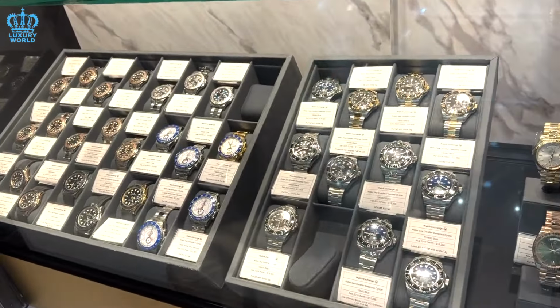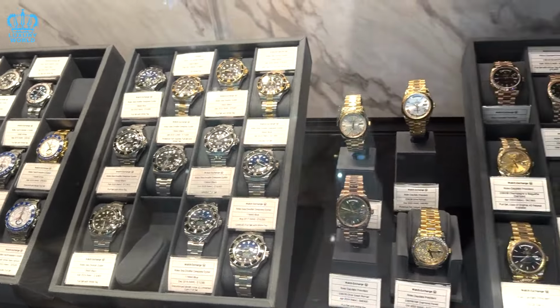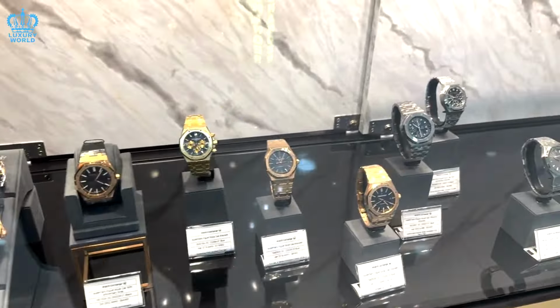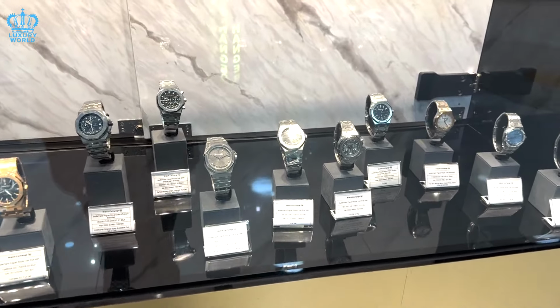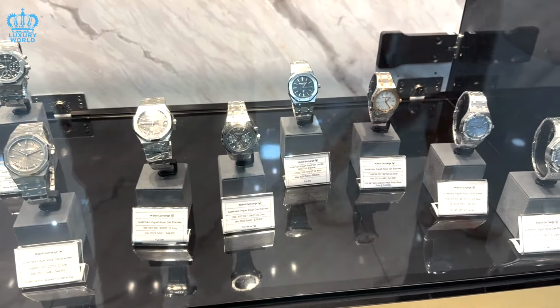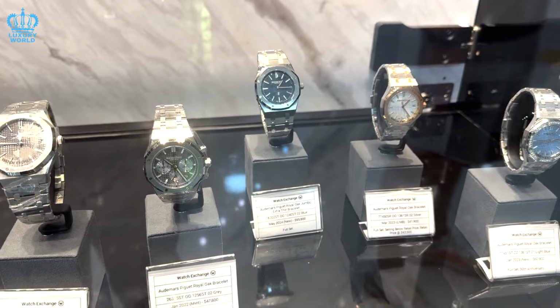By staying ahead of market trends and evaluating each purchase with a discerning eye, it becomes possible to enjoy the prestige and craftsmanship that Rolex represents without bearing the brunt of avoidable depreciation. As the watch world continues to evolve, a well-informed approach ensures that every acquisition is not only a statement of style, but also a sound financial decision.